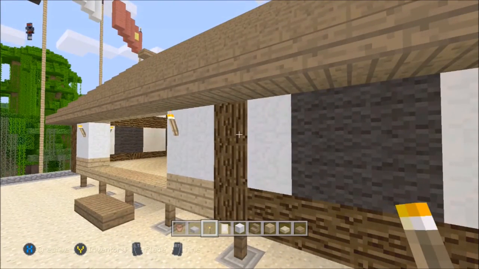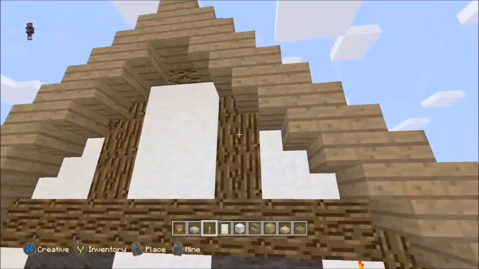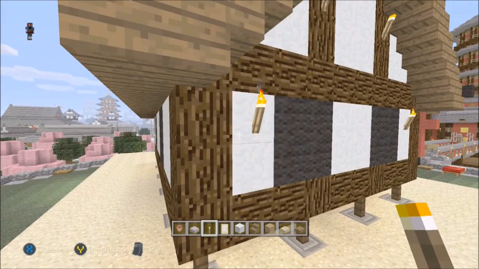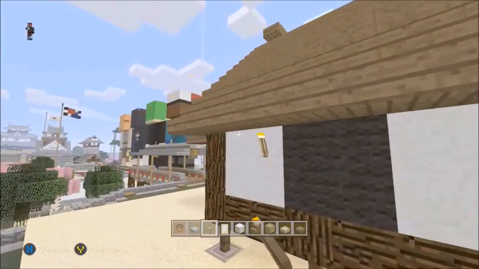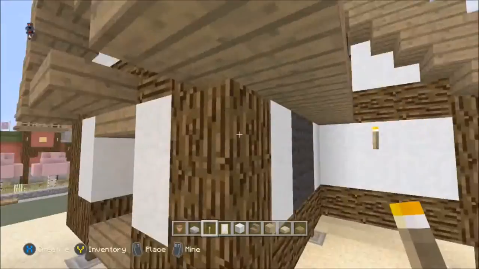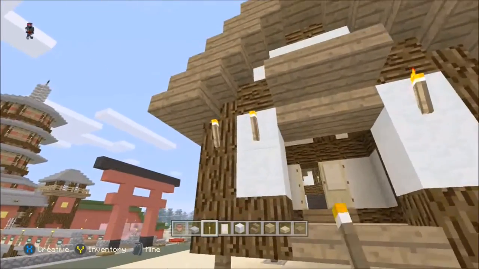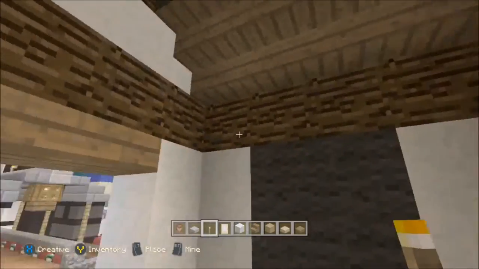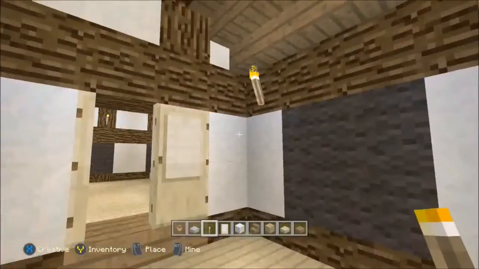Let me switch over to some other pictures. Bam, bam, bam, bam. Torch over here, torch, torch, torch. Torch there. There, torch there. Let's see, torch here, torch here, torch here. Where did I put these torches at? Alright, put them up here.